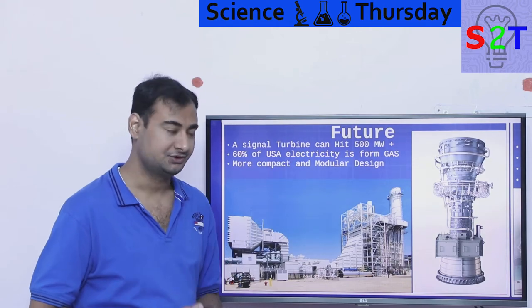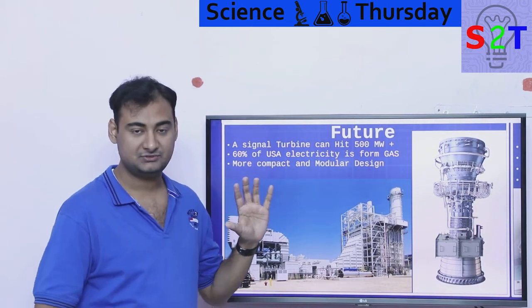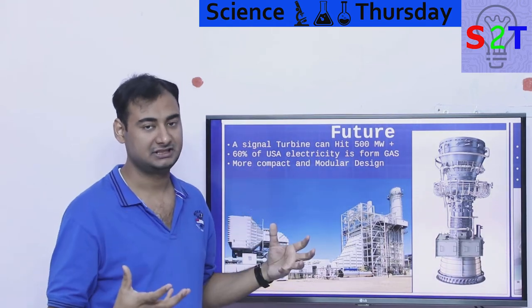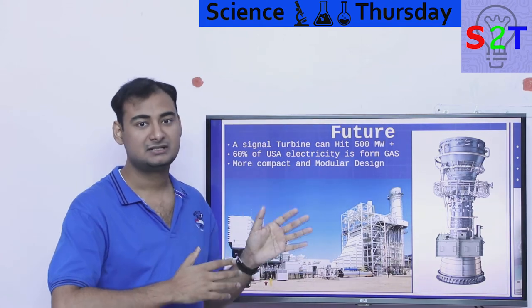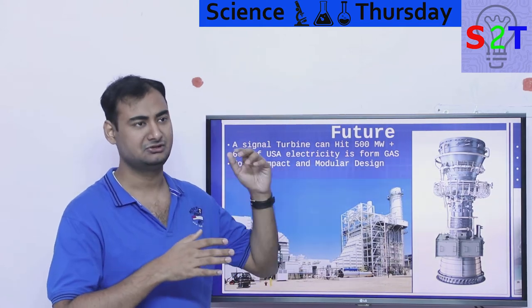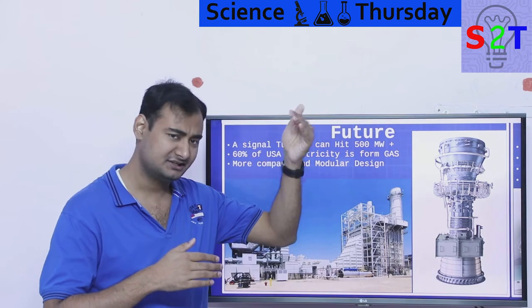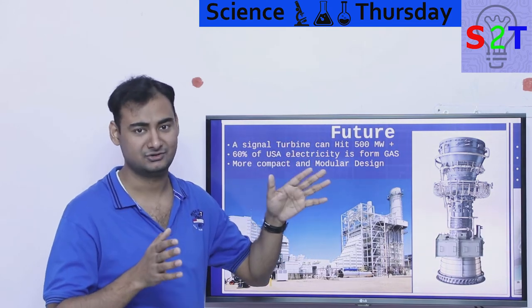So what can we expect in the future? In the simplest way, you have to understand the context of power level we're talking about. In diesel power plants, they generally reach 10 to 20 megawatts to 100 megawatts. They're generally below that. Barely any power plant has reached 120. This, a single turbine can reach as high as 500 megawatts right now.